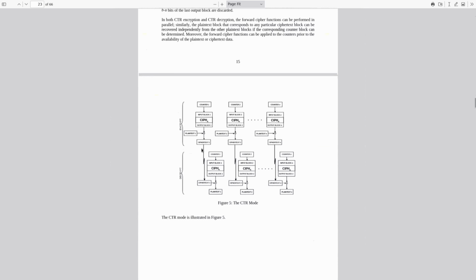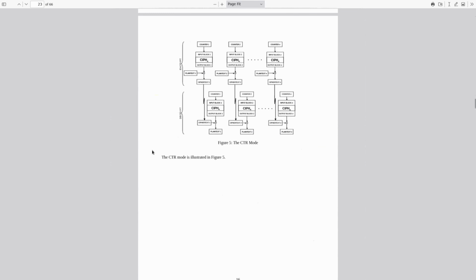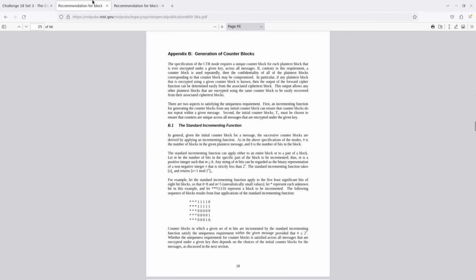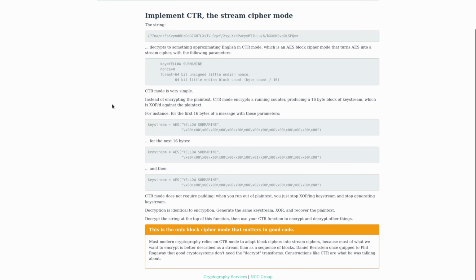Note that this top half is encryption and this bottom half is decryption, which is why this might look more confusing than it necessarily needs to. But yeah, you notice that the plaintext and ciphertext's positions get swapped and everything else pretty much stays the same between the encryption and decryption transforms here. But what I want to focus on is here in Appendix B, because one thing, as a preliminary, let's observe here. When you run each of these blocks through AES, each of these plaintext blocks is going to be unique, and so each of the resulting ciphertext blocks will be unique as well.